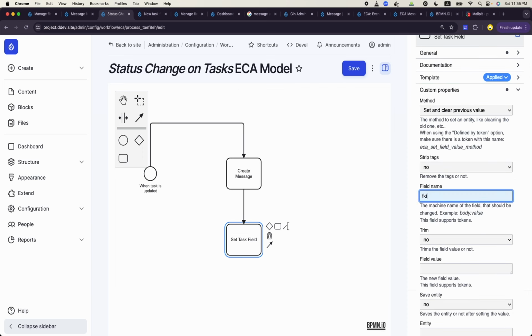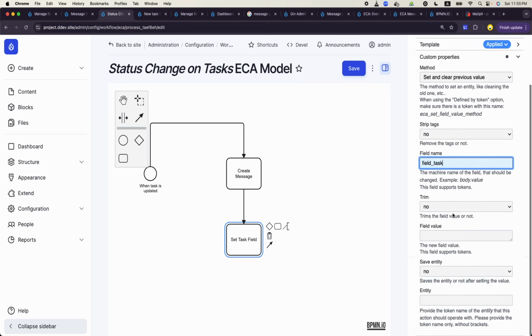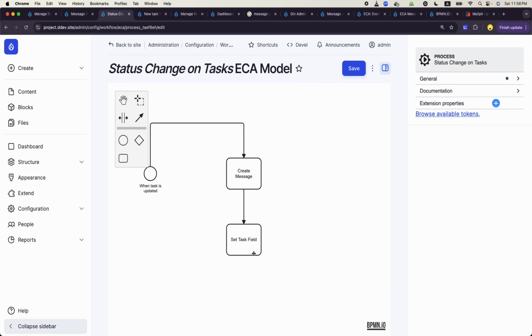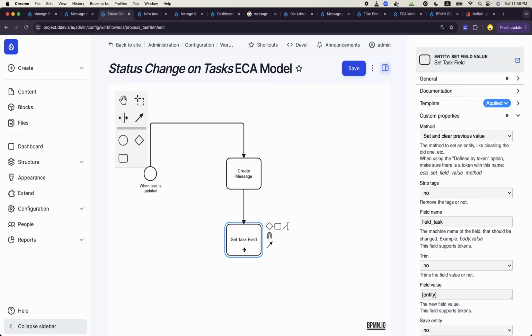Field underscore task, and the field value should be the new field value. This is yes entity. And we are not going to save it as yet because we will be setting a new value also.